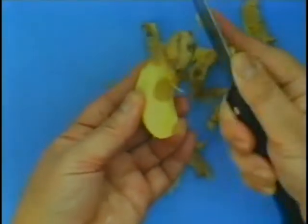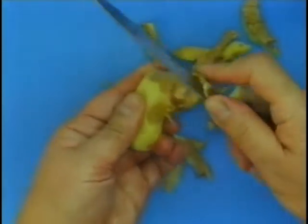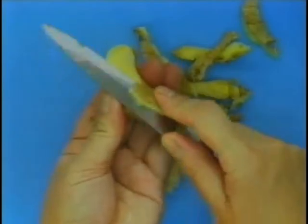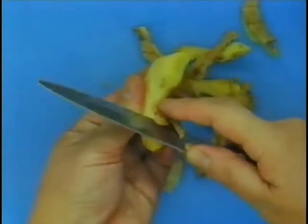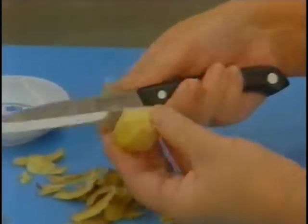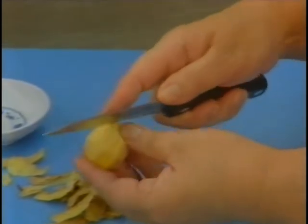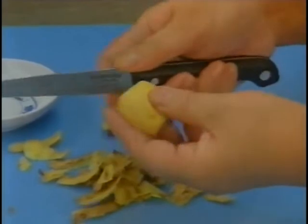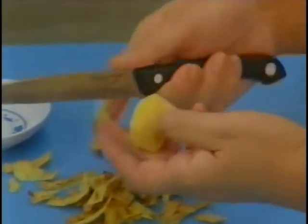Maybe Kew Garden might have some. In ancient years and years ago, they used ginger as a medicine, as a tea, as a rub when you've got a baby with tummy ache. They put the ginger in the water and bathe the baby to get the wind out of the body. You can buy this ginger in any supermarket. It's such a modern root now and such a lovely root to use.